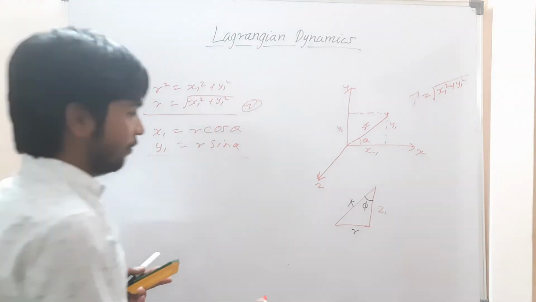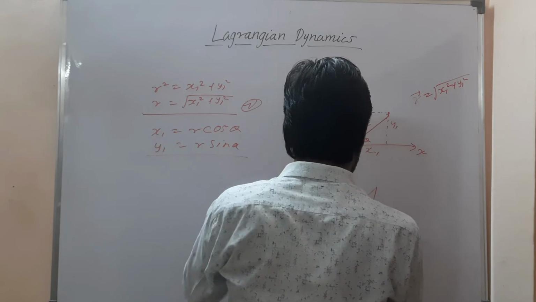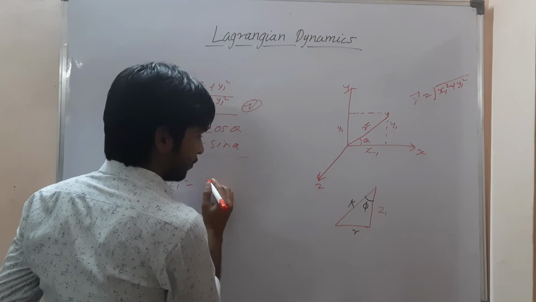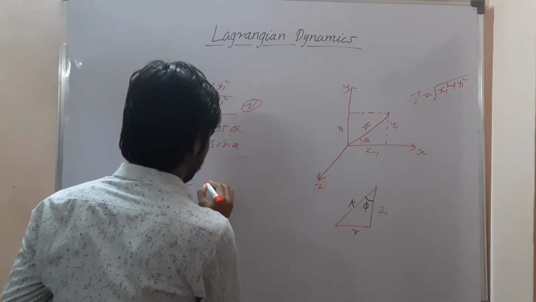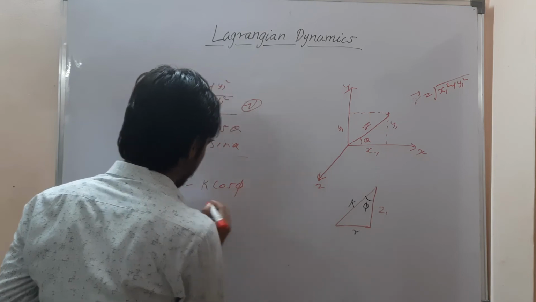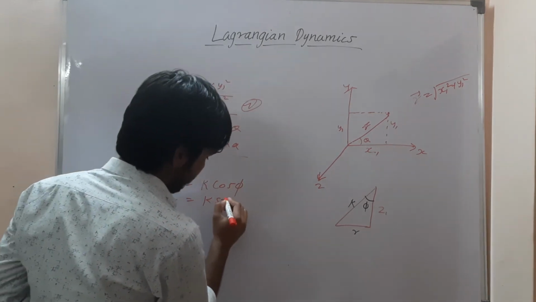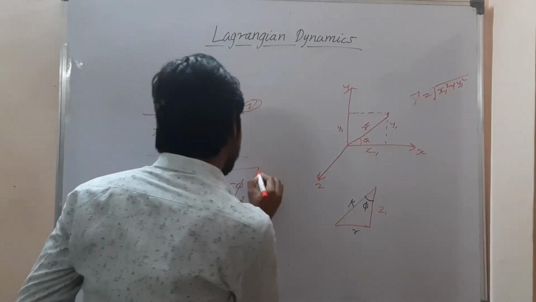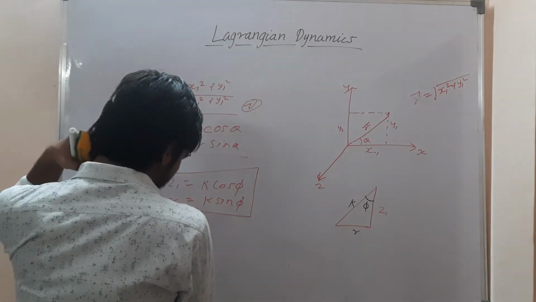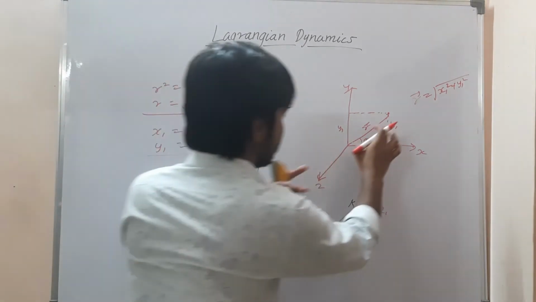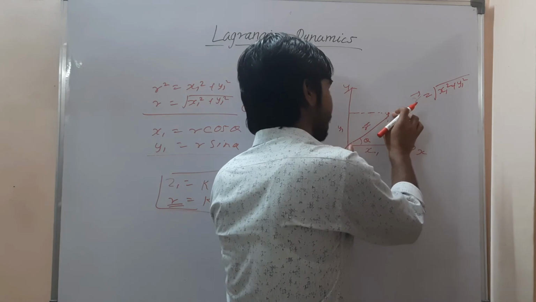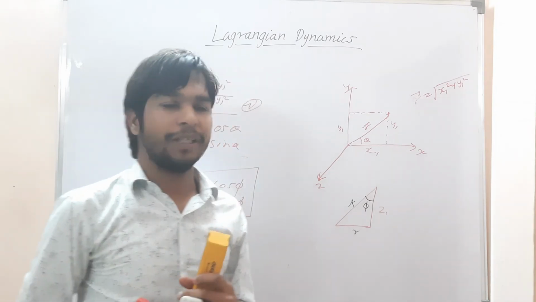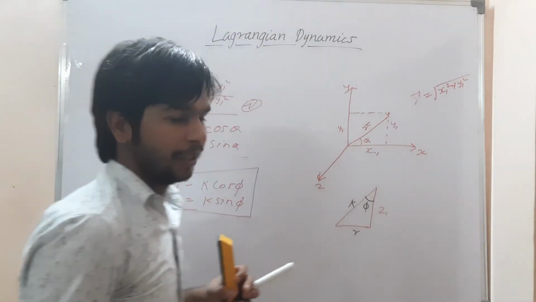So now if we want to find the relation between k and r, z1, we can write z1 is equal to k cos phi and r is equal to k sin phi. I think now you understood. So this value we found from here. Why do we take r? Because I have considered that the particle is in the xy plane, so this distance is taken as r.